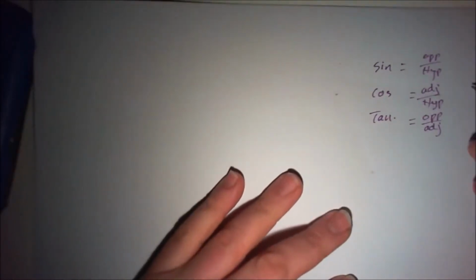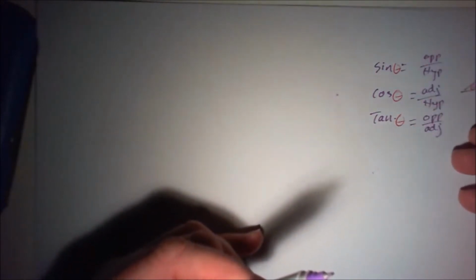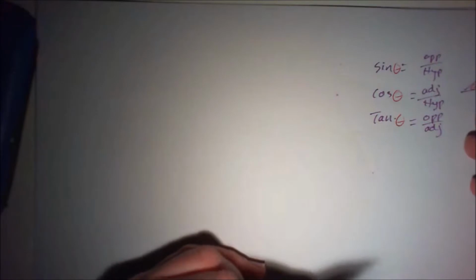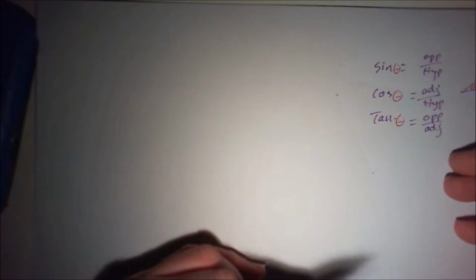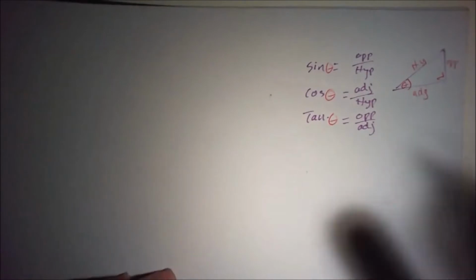Now just to reference this to make it a bit easier for you, if you look at it in terms of a triangle, and we take an angle of theta, that's a right angle, then there's the opposite, and there's the hypotenuse, and there's the adjacent, ADJ. So that's the kind of basics of trigonometry from the junior cert. So how does this apply to the leaving cert?